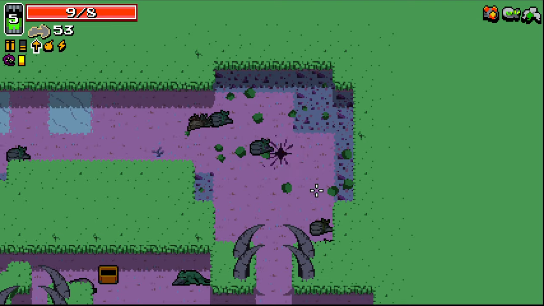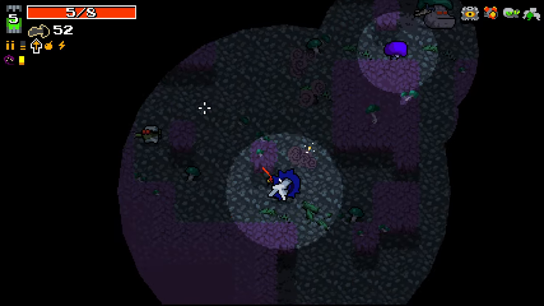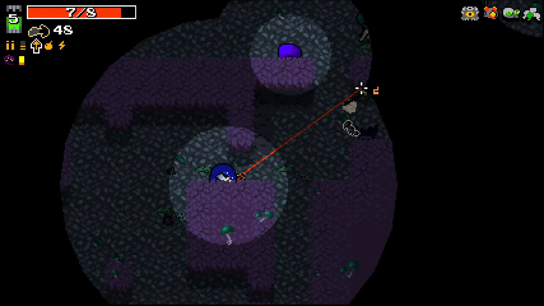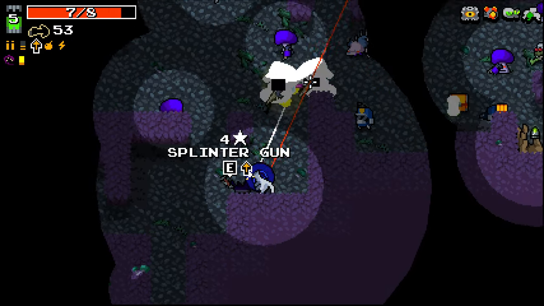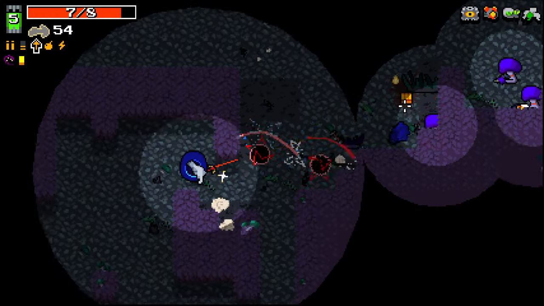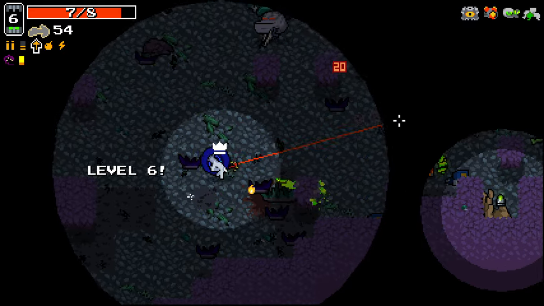I need more shotgun modifiers if I can get them. There's Eagle Eyes as well. We're back here again. What the hell did I just do to myself then? It's the lightning, isn't it? I forget this stage is all about lightning. It goes from poison to lightning.